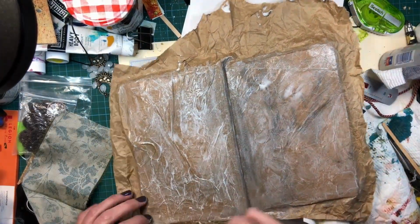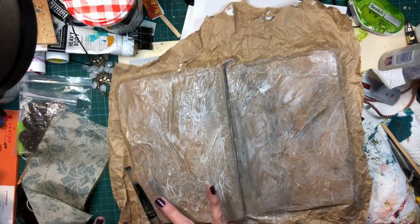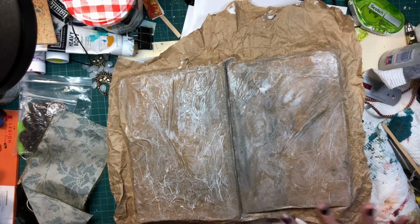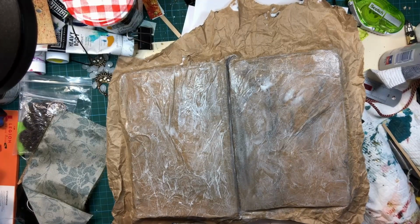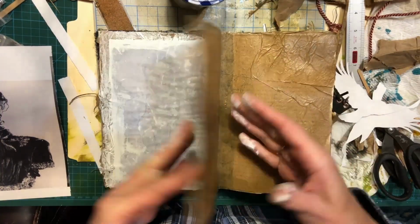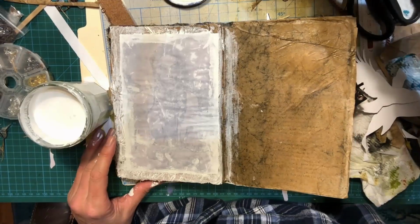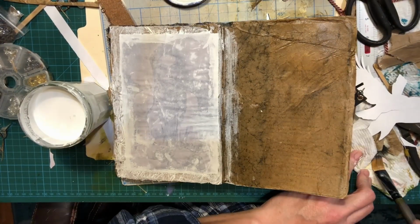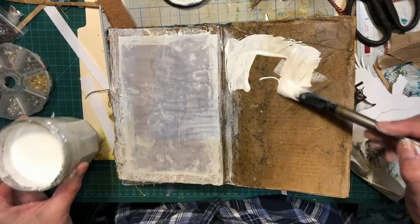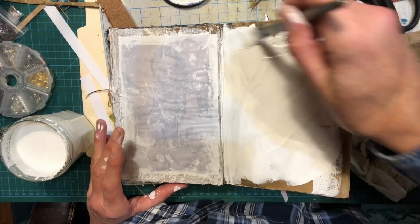This is a piece of packaging that I've got from either Amazon or Chewy, or it's a thinner weight brown paper. Now you can use a brown paper bag if you like, but I find them to be too thick. So I just glued it down and crumpled that up. Now what I'm working on is a gesso transfer. I've already done the left-hand side there, and I'm going to show you how I did it right now here on the right-hand side.